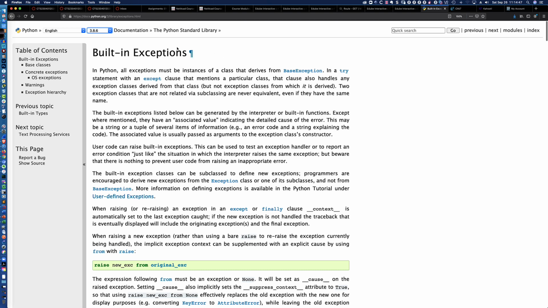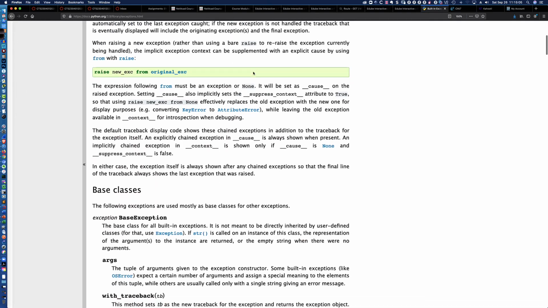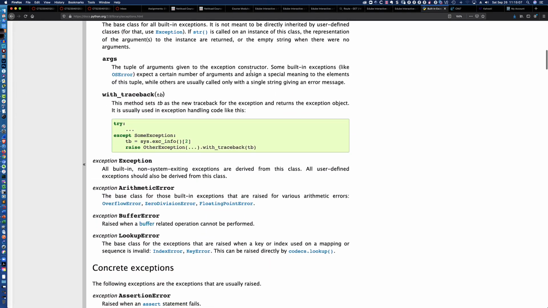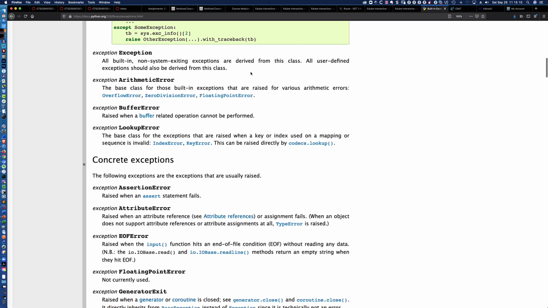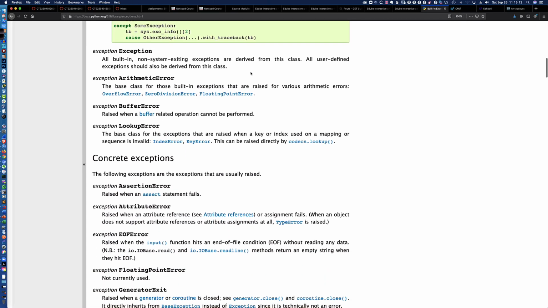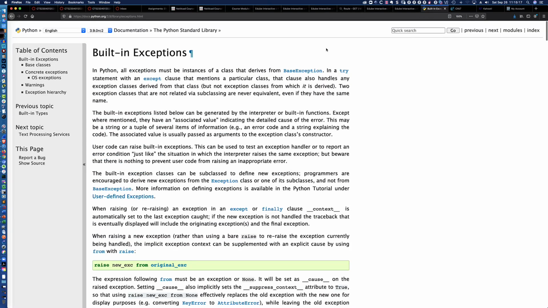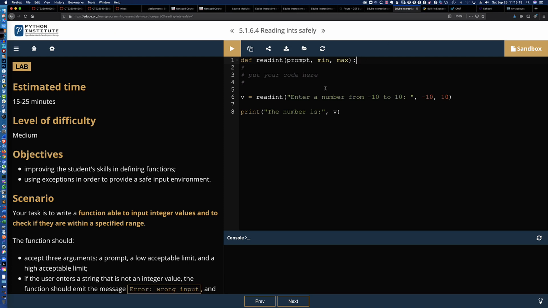Now, before we do that, this is a fantastic resource, right? You can take a look, or you can simply Google Python exceptions, built-in exceptions, and you can choose from the different releases that are out there. You've got the Pre 3.9, the Dev 3.10, and it's going to show you the exceptions that you can try to catch, so to speak, and prevent your program from bombing out. So let's take a look right now at 5.1.6.4.